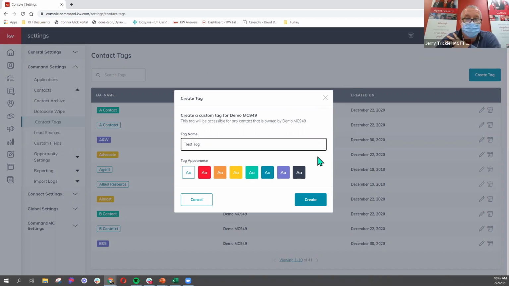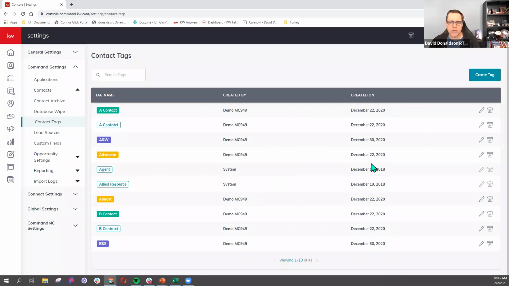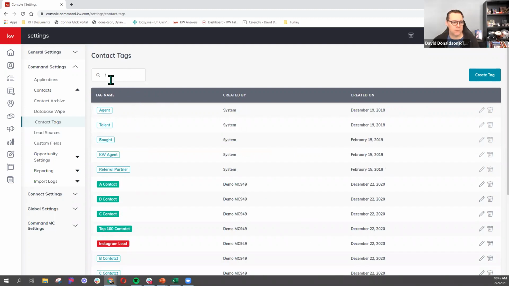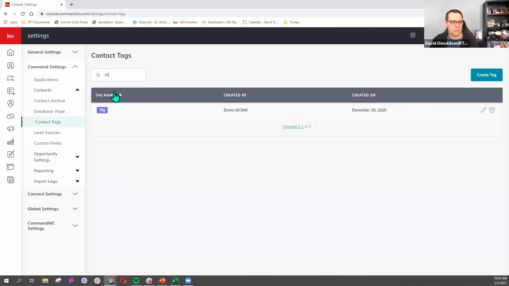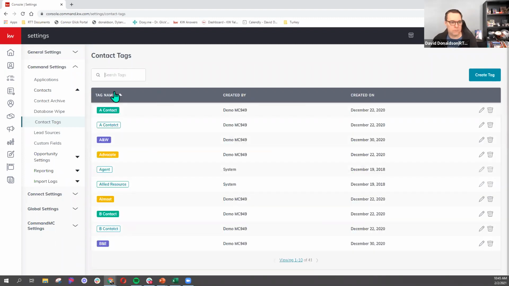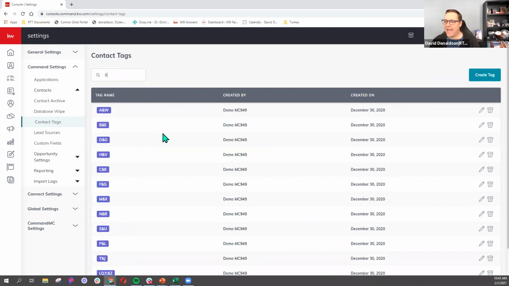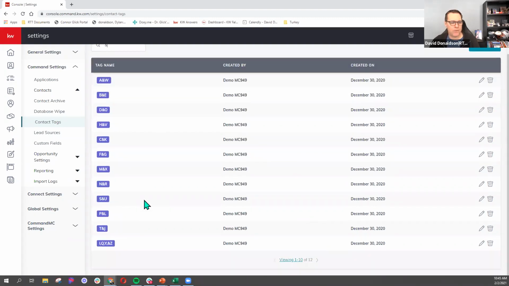Gotcha. All right. So this is how you create a tag. Very, very easy. But you'll also be able to tell, right, does a tag already exist? Because you can search for it. So I use the ampersand, the and sign, because I know that all my daily twos, that's them right there. So it's filtering, it's looking for a certain element. And because I use the and sign in all of them, then I know that they're all listed right there.